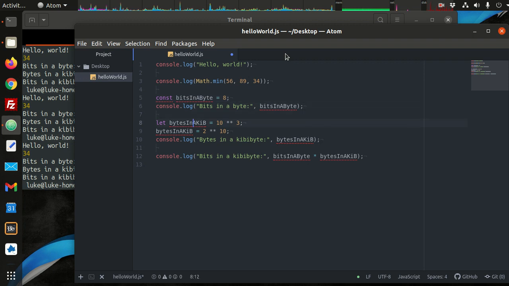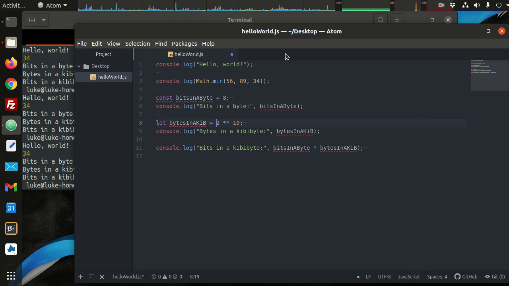So if we go back to bytes in a kilobyte, that should never really change if I declare it properly to begin with. Here, I didn't declare the right value, so I changed it with a variable that was declared with let. But realistically, I want to declare this properly and use the const variable type. Why is this important? It's because this value should never change. It's always going to be 10 to the second. The number of bytes in a kilobyte never changes. We don't want to change that and accidentally break other parts of our program that are using this variable, right?